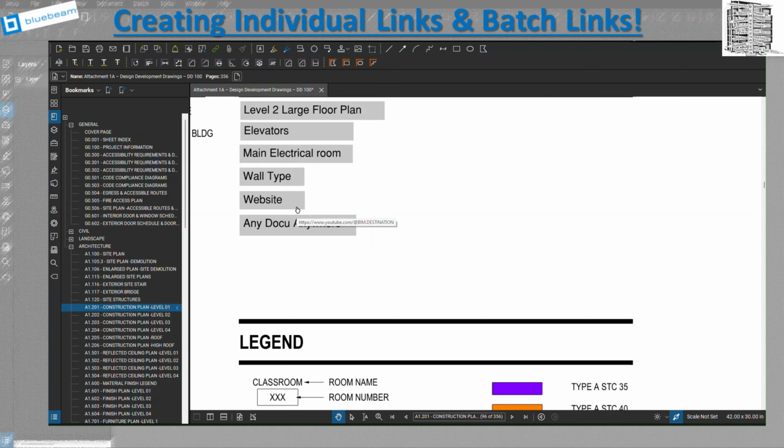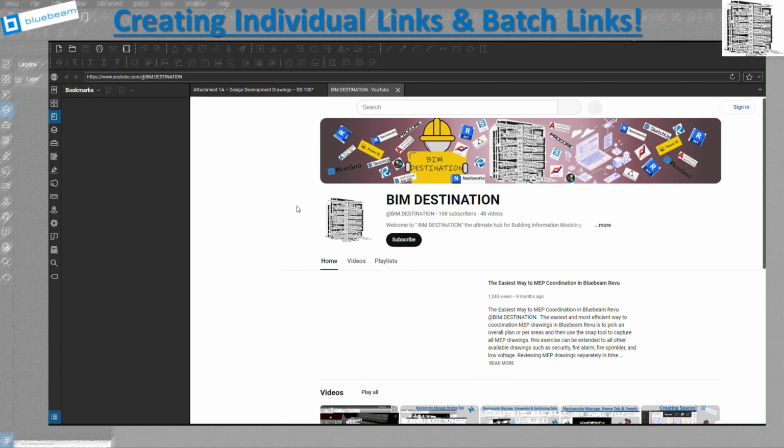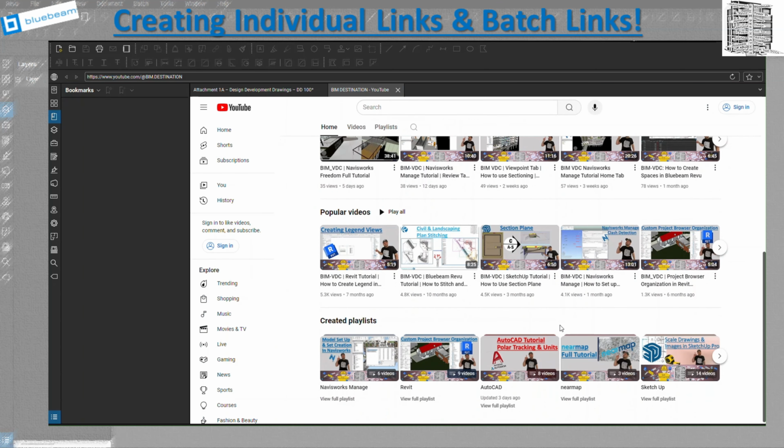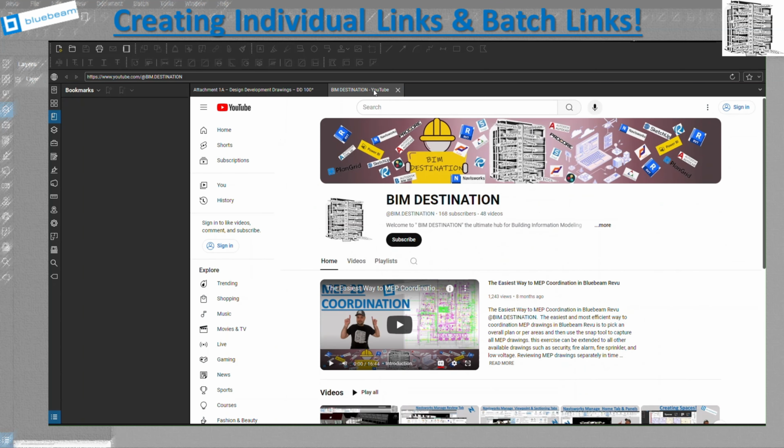So right now this one is turning to a website or URL and telling me the destination that I am going. So as soon as I click on it, it's going to open a tab. Basically you can go to that tab that you want, right?